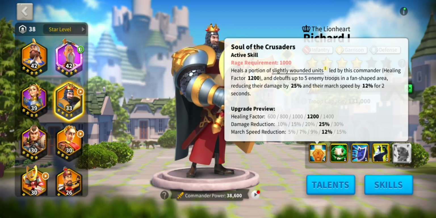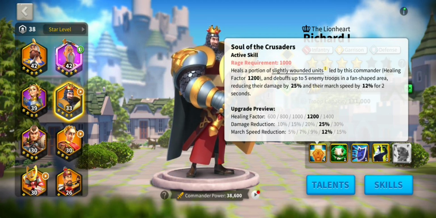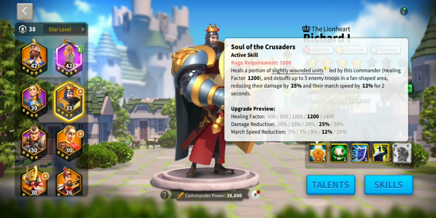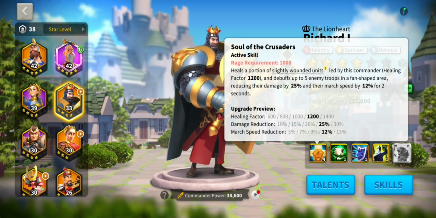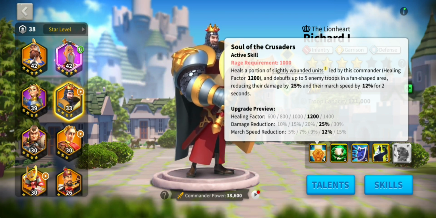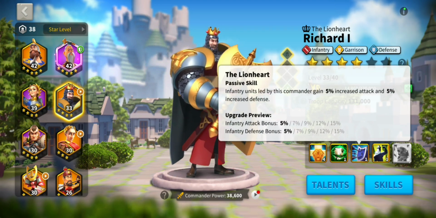So this is my Richard. This is just on an account that I don't play anymore. The first skill heals a portion of slightly wounded troops led by this commander, healing factor 1200, and debuffs up to 5 enemy troops in a fan-shaped area, reducing their damage by 25% and their march speed by 12% for 2 seconds. This is really good considering the other skills.